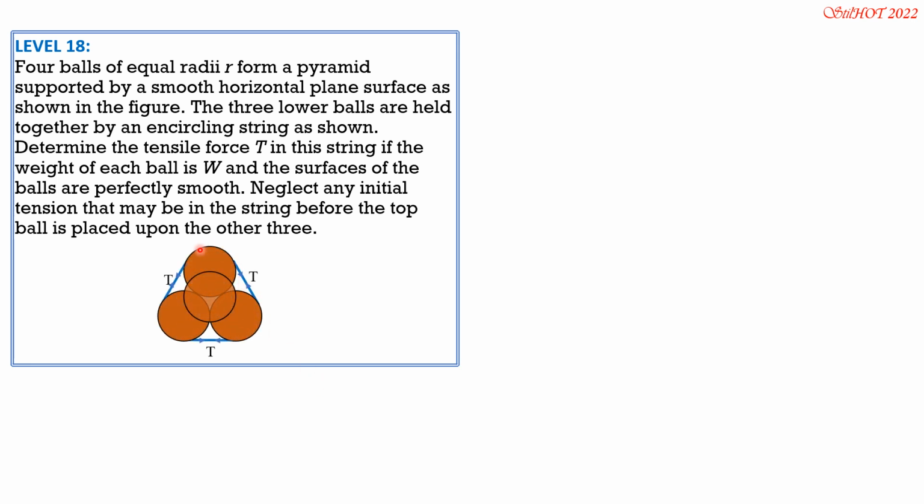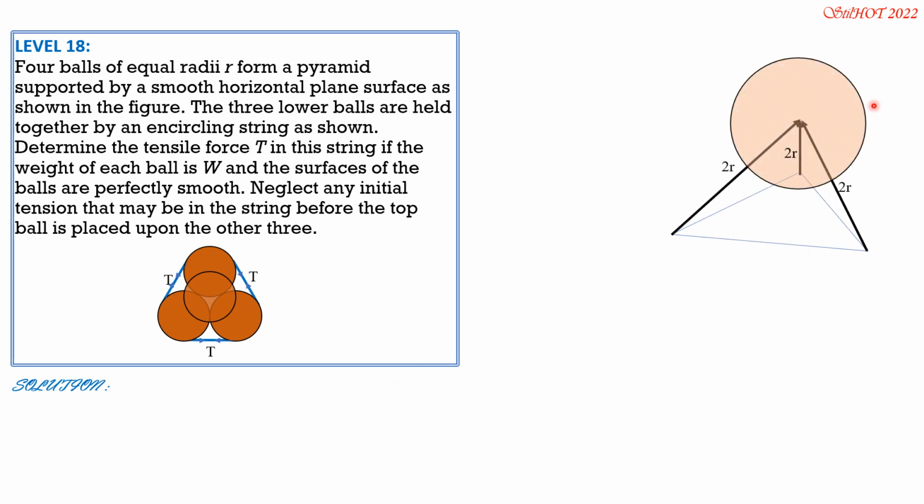So we already have experience with this in the preceding problem. I think it was a level 8 problem. So I hope you will not have a hard time computing the reactions between the top sphere and the lower three spheres, as well as the components. Remember, it forms a regular tetrahedron. This is the regular tetrahedron. Let's consider the upper sphere first.